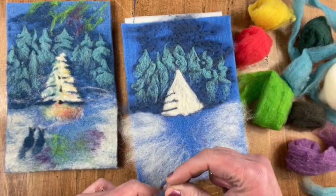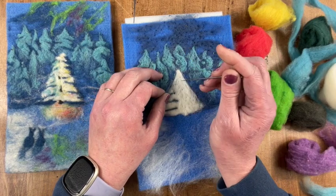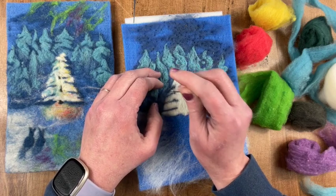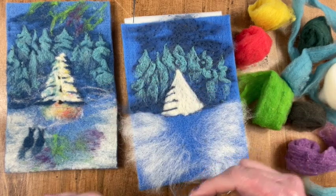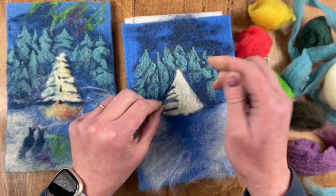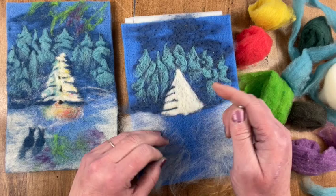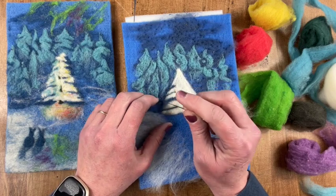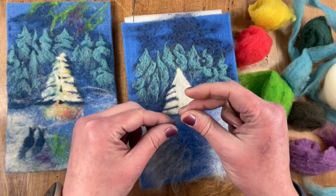So there's a bit of refining that needs to happen. You can add more fiber. You don't really want it to be straight lines, so you have to do thick and thin. So you're really just wanting to watch the shape of the white. That's what you want to shape. So if it doesn't quite look right, the white part in between, that's where you use the blue to change that shape of the white. And a little bit goes a long way.